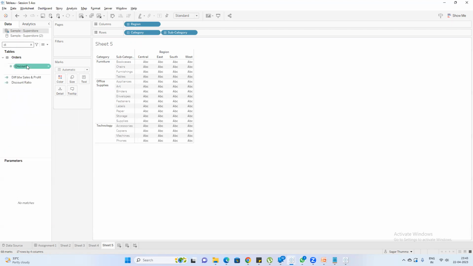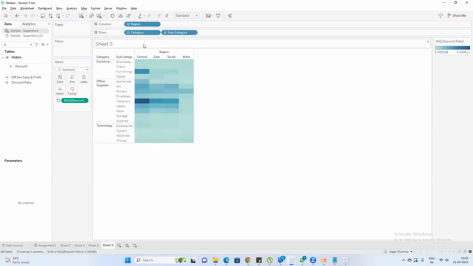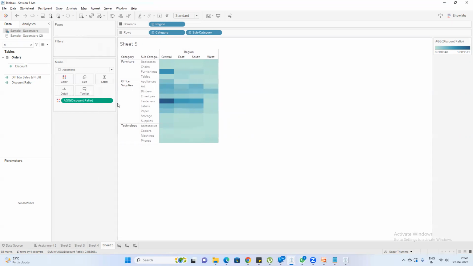Use this in the color. With this visualization, we will be able to know first that the central region has the highest discount ratio. The intensity of color is more in some places, which shows the discount ratio is more in such places. That's how we can create calculations.